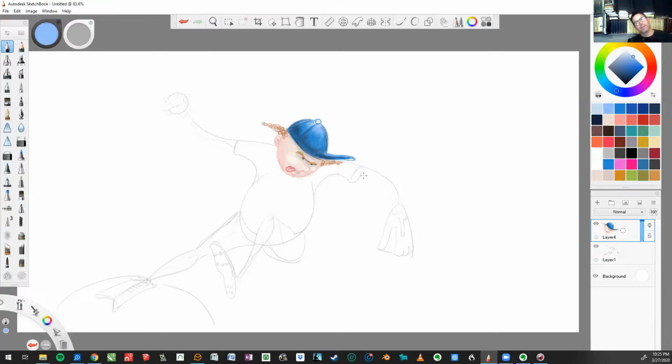All right. We're going to leave that ball up there white. I think that's kind of neat. Okay, so underneath the hat, because this is blue, let's just use a gray right down there at the bottom. You can't see it all that well, but let's just use a gray. Okay, so now you notice that now this is dark. His skin, before it just kind of looked like maybe it was too much, but now it looks pretty good, I think. I'm going to come in and blend with some light tones here.